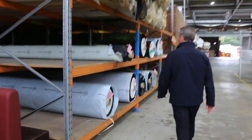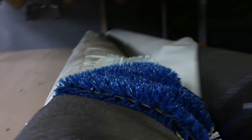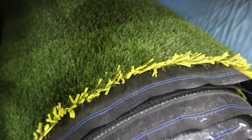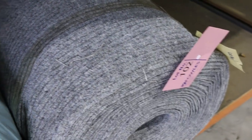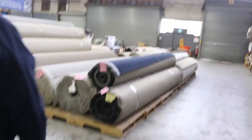Moving on, we've got grass of course. We've got a couple of interesting rolls here in blue — so if you're after something with a bit of color, we're going to clear that out from $8 a square meter. Then we've got our landscape grass, which is a really nice thick 35mm gear, normally retails around $40 a square meter, and we're looking to get $20 a square meter for that. We've also got some indoor/outdoor stuff — great for a boat, back porch, or garage. I'd reckon around about $10 a linear meter for that, 2 meters wide.